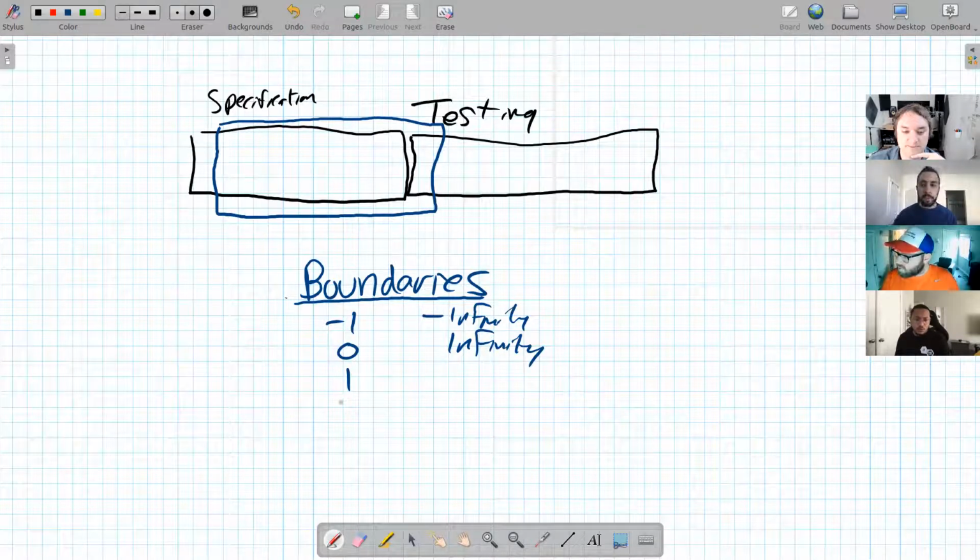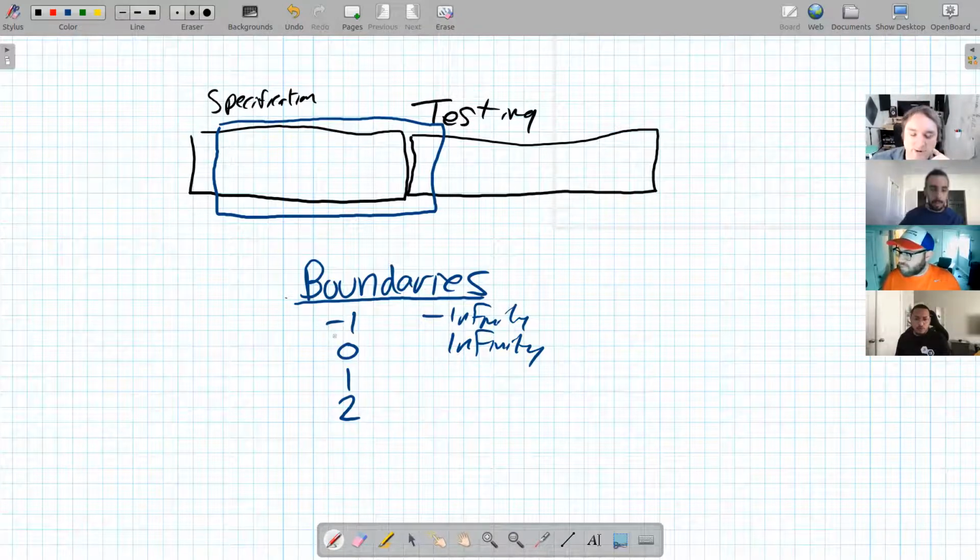There might be different behavior with something more than 1. But there's probably no difference between 2 and 3. Probably no difference between 2, 3, 5, 6, 7. So we're trying to figure out which classes these things fit into. And then we write tests at their boundaries.